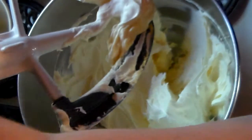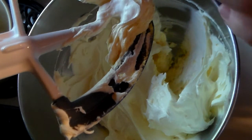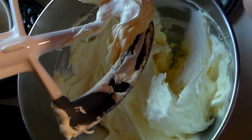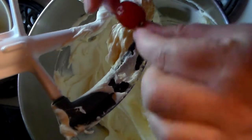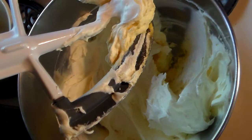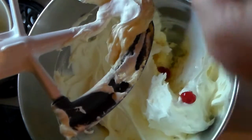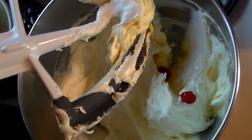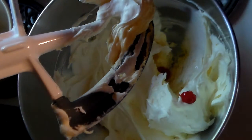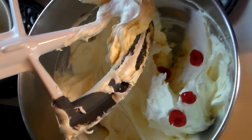Now, this is kind of folded together. What we're going to do is take some of the maraschino cherries, and I'm going to remove the stems. And I'm going to cut them in half and drop them in. Trying to make sure and get all the juice out of them. I don't want this turning completely pink on me.